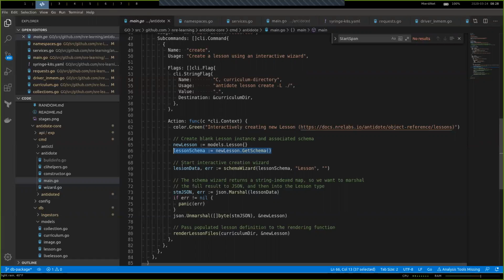And so if you wanted to do something totally delayed, and then we feed that into the wizard, you could do something totally different. Like if you wanted to use this code base and say, look, I want to do something else on top, perhaps a web UI that does the same thing. JSON schema is very portable. That's one of the reasons I'm using it. There's nothing specific to Go that you need to know to use it.